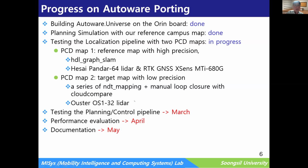So we are testing the localization pipeline, and we are now evaluating the localization accuracy, but we are waiting for the result. So this is in progress. After that, we will move on to testing the planning and control pipeline, and performance evaluation and documentation.